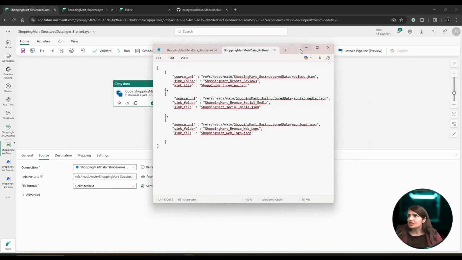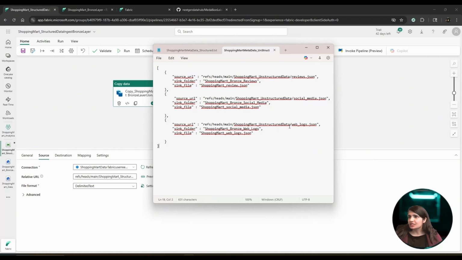Okay, so this is the JSON file for structured data. I'm providing the source URL for each of the files. A JSON file is JavaScript Object Notation file format, where the values are captured in the form of key value pairs, and we create dictionaries, and then on top of that everything is enclosed in an array. So here we will have 3 parameters: source URL, sink folder name, and sink file name. We provide these inputs. Right now we have 3 different data: orders data, customer data, and products, and that's structured. And then we have our unstructured data.